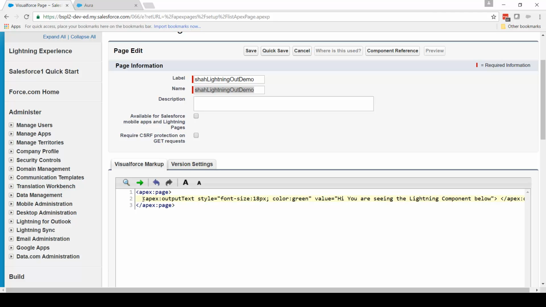Why I am using this component apex:outputText is because this is the VisualForce framework using a VisualForce component. Then what else? Let me put it in center.